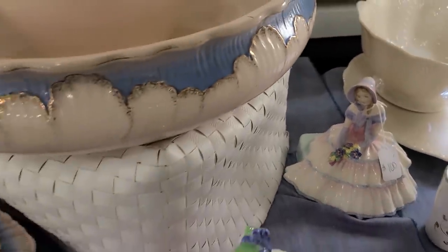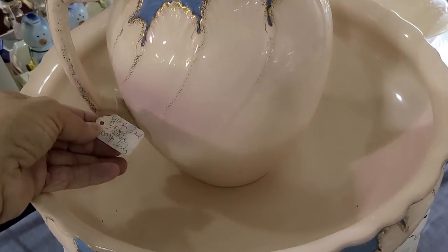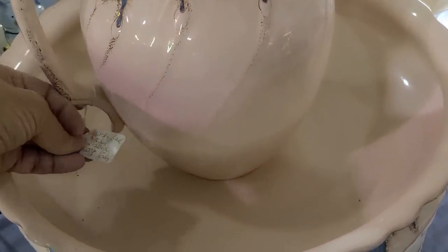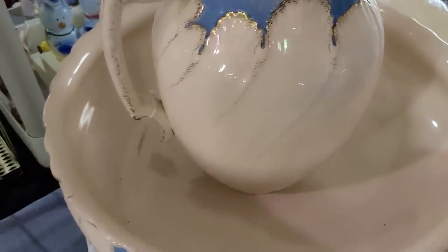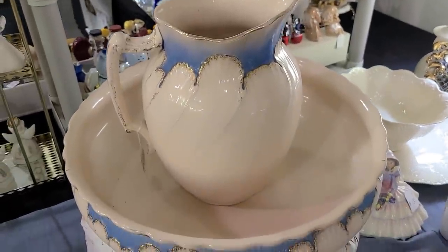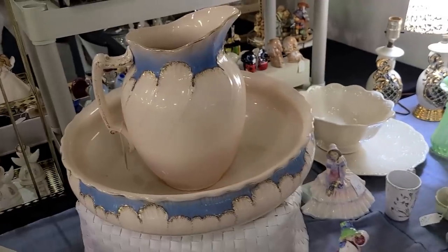But look at this picture on the wall. This thing here is how much? Come on. Keep seeing the same size. $365. But wow, that is huge. That's the biggest bowl I've ever seen. And picture for a wash stand. Peggy's brother's got a wash stand that I don't think that thing would even fit on. That's big.